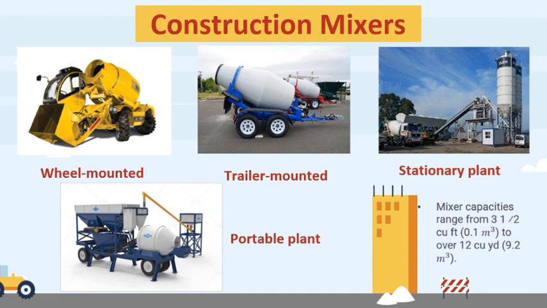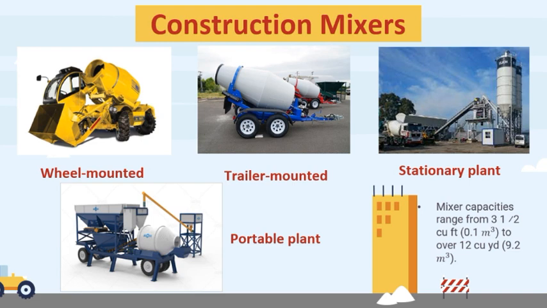So these are the examples of construction mixers. First is wheel-mounted na usually ginagamit sa mga small construction projects. Next is trailer-mounted naman, which is yung mga nakakabit sa truck na minsan binabiyahe. And next is stationary plants or large central mix plants na ginagamit usually for large projects such as dams na nagre-require ng large quantities of concrete. And lastly is portable plants.